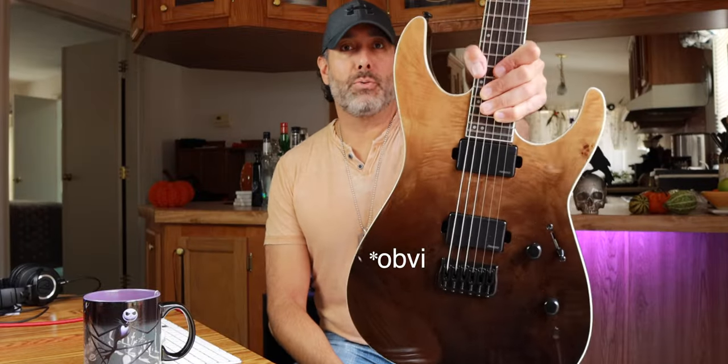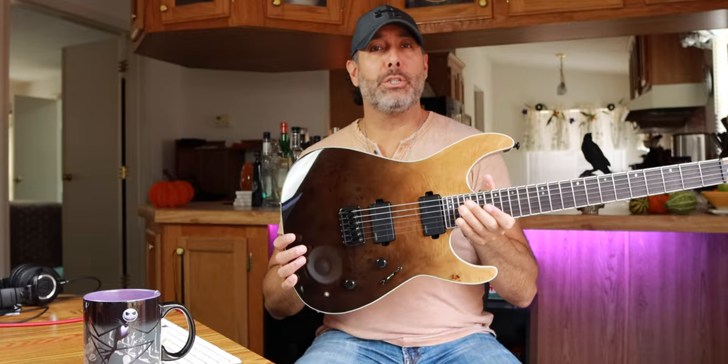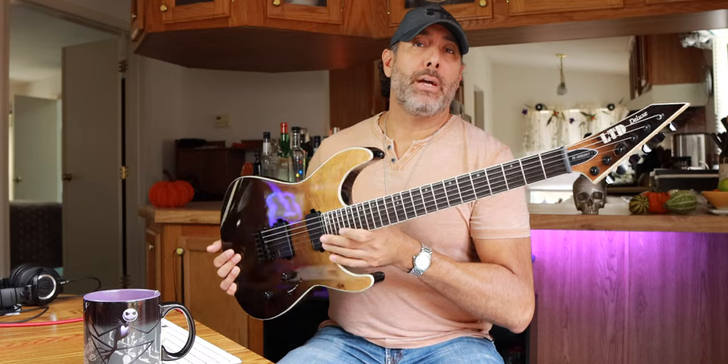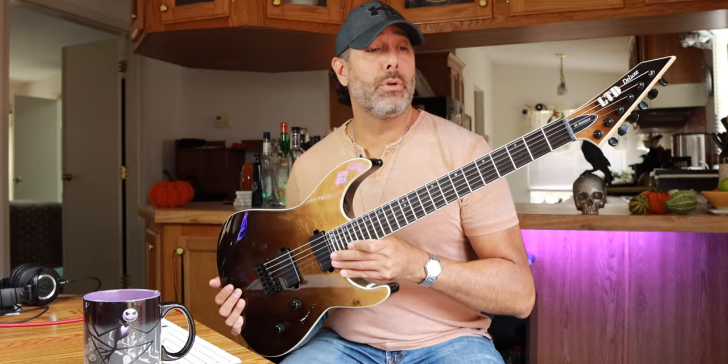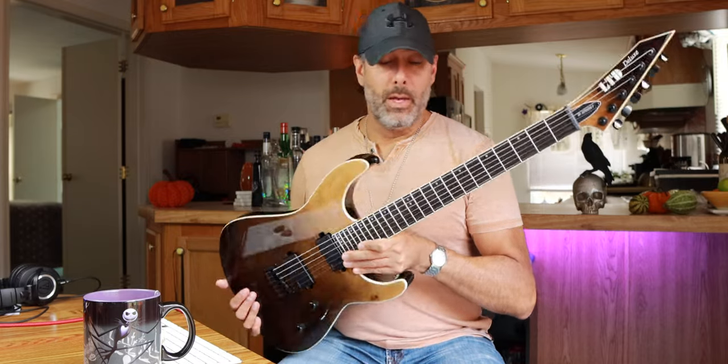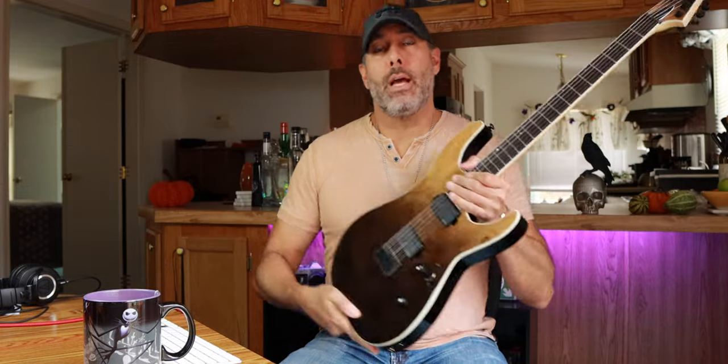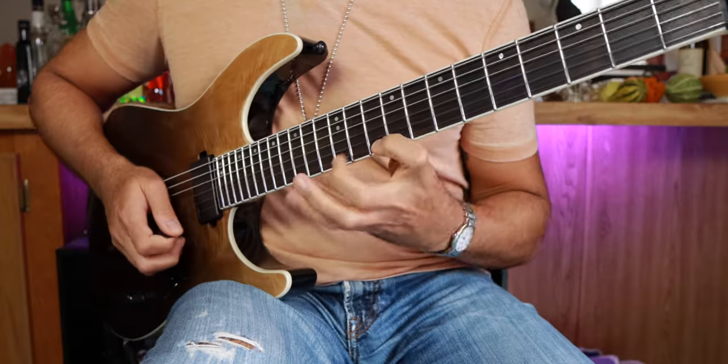Finish they're calling black natural fade for obvious reasons. It's got the high gloss finish body, satin finish neck. The neck is a three-piece maple neck with Makassar ebony fingerboard, which looks really beautiful. And it is a neck through construction, so it goes all the way through the body. And then you've got two alder wings for the remainder of the body to make that up.